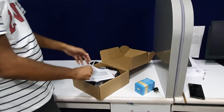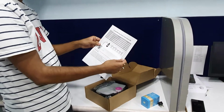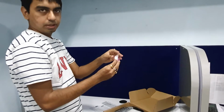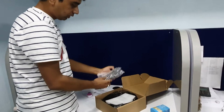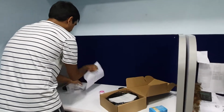Here is the kit. You are getting the way how to install and everything over here. This is the tip: if water leakage comes, then you can use this one. This one is the adapter for the motor. I am keeping it one by one over here.